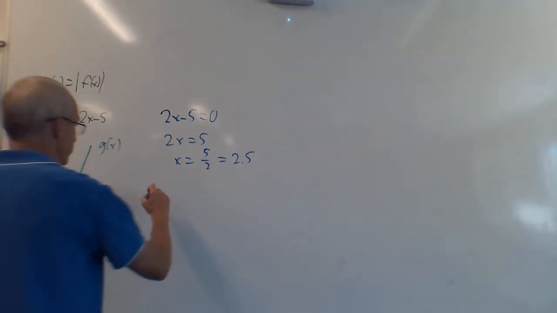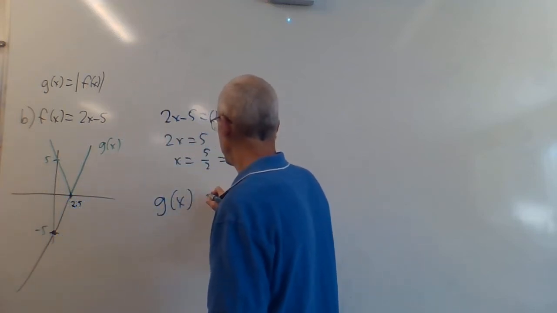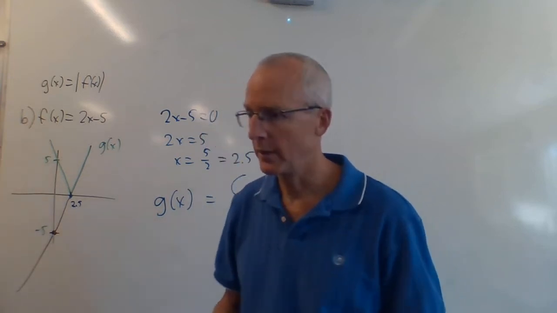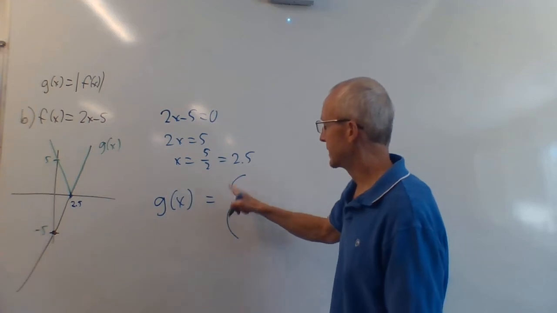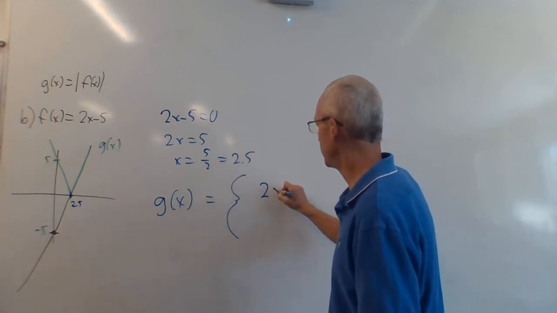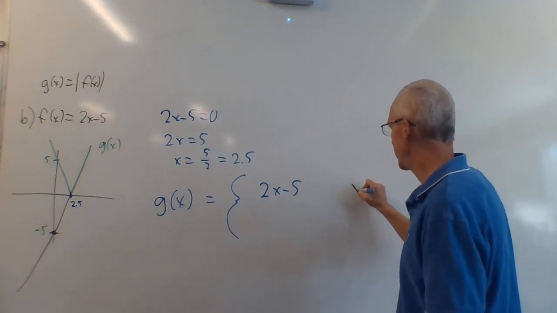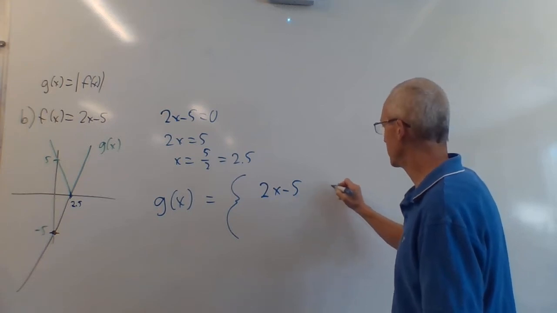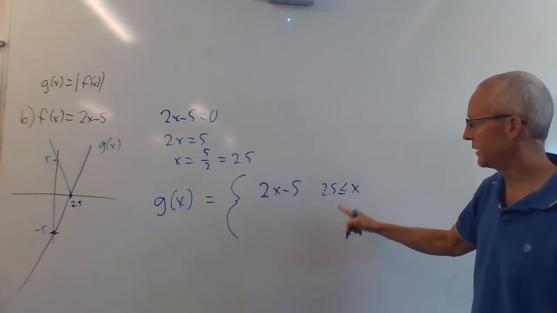So when x is greater than 2.5, here's the way you do it. You say g of x is equal to, and you put a big bracket like that. We want it to look like what the book has. And then when x is bigger than 2.5, we don't need the absolute value. It's just the regular old function, just 2x minus 5. And then you say this is for x greater than or equal to 2.5. Now, do you put the greater than or equal here, the equal here, or the equal here?